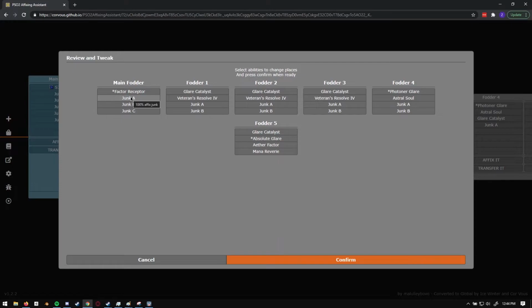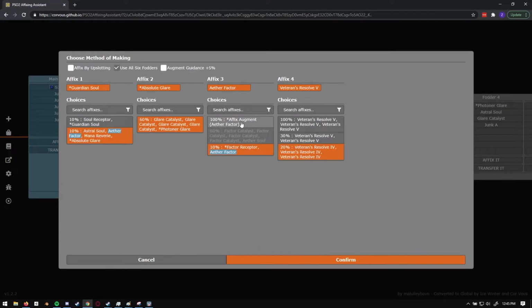This means that one of your fodder is only going to be Factor Receptor, which is going to require you to squeeze more of your abilities onto other fodder. Most people probably are not going to use this method, however it is available to you if you want to try. For our example though, we are just going to use the Add Aether Factor item.